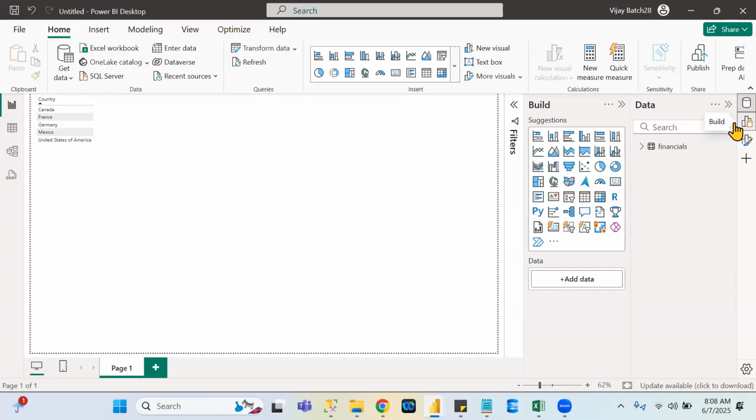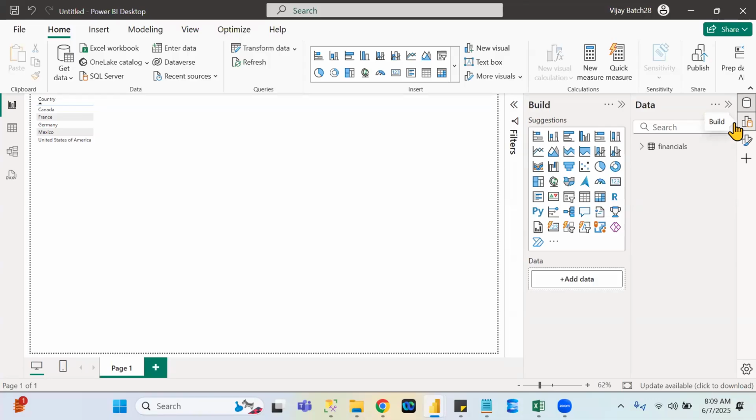You know how to get the custom visuals? What are the options to get the custom visuals? Get more visuals, import a visual from file. These are the two options to get the custom visuals. Understand or not? Where are the custom visuals available? In the marketplace store. From there, whichever visual you require, you need to get it and load it into your Power BI. Understand clearly or not? Okay. Is that clear or not?